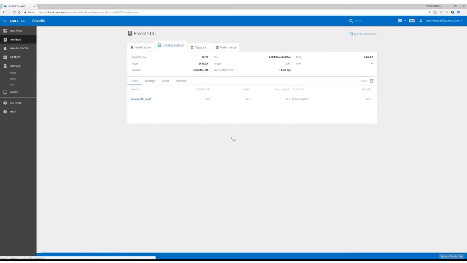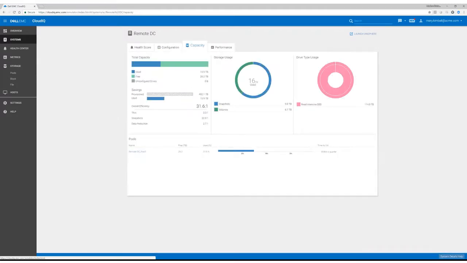You can take a look at the overall configuration in here, all the pools on the array, your capacity as a whole too. And we even have really cool analytics as well to know when your pools and your capacity on each one of your arrays is expected to become full, right? So we know based on the amount of data ingest on this particular array that within about the next quarter, so about the next 3 or 4 months, based on the amount of data growth on this environment, we'll probably need more storage.